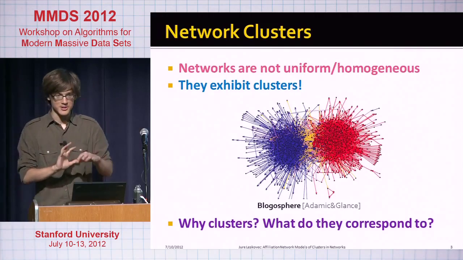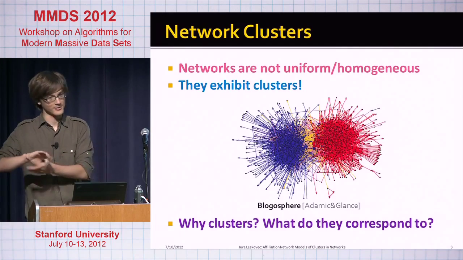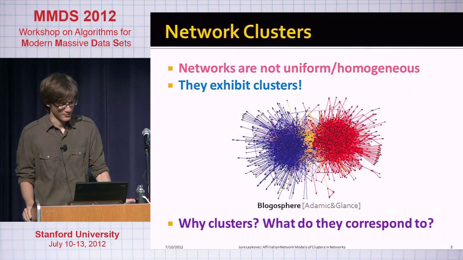What I want to talk about today, in the spirit of the day, is networks. In particular, when we collect large-scale network data, we find that these networks exhibit lots of very interesting patterns and structures. One of the most prevalent structures we go after is the emergence of clusters. These real-world networks are not uniform or homogeneously connected, but exhibit some notion of clusters. There are regions in the network where it is more densely connected, and regions where it is not so densely connected.